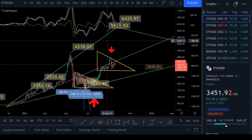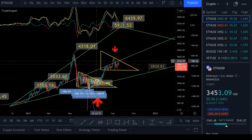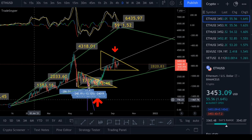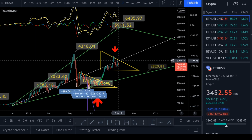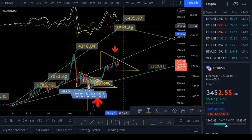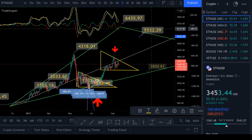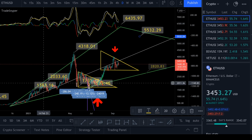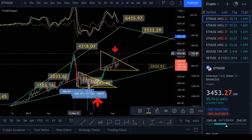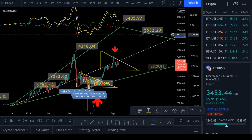Here is Ethereum. This one's the crazy chart that I've seen. I've noticed this wedge that's just going to the upside. I've had this drawn for a while, and as you can see, some of the potential price points are set right here. It hit the top of this wedge down here back in February, and then it shot through this wedge here, and when it hit the $4,000 price point, it got rejected.